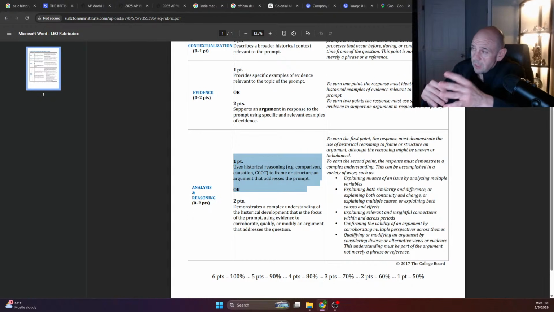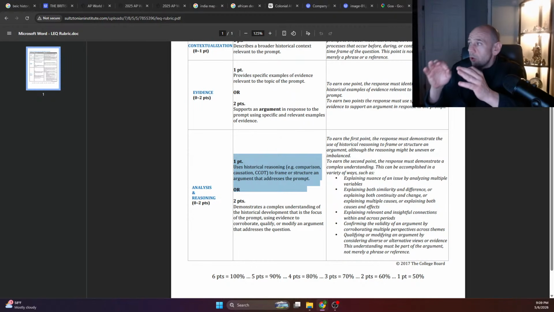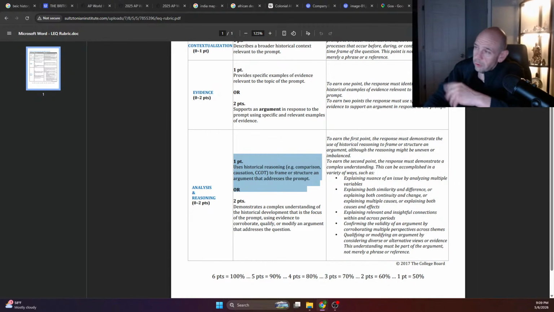On the DBQ, you're going to get 7 documents. They're chosen intentionally by the test. They know what they're doing. You're going to look for themes that the documents support. Do this with any practice DBQ you can find. Look for themes the documents can support. And you go, okay, these 3 documents all seem to indicate that Muslim women are really trying to find a new way to get rights and freedoms in a modern Islamic world, like a place like Iran. In all 3 places, these are women pushing back against traditional authority. That's a theme. Find another group of documents, maybe it's 2 documents, that have a similar theme.